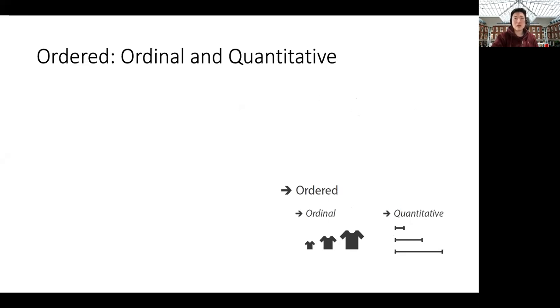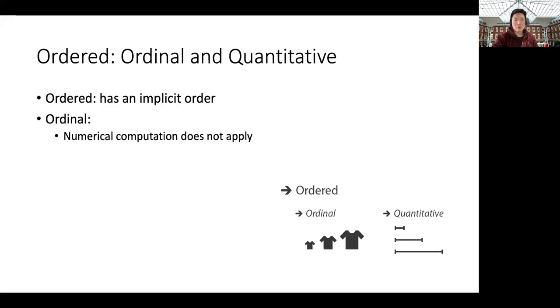Okay, so that's the categorical data, or categorical attributes, I should say. And then these ordered attributes, and by the name, you probably guessed, these are the attributes which you can have order. And then within ordered, I have ordinal and quantitative. In terms of ordinal, that means you can have an order between the different values, but you cannot do any computation.